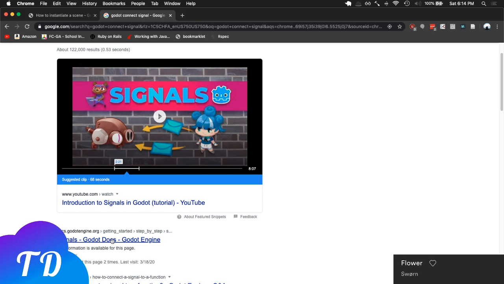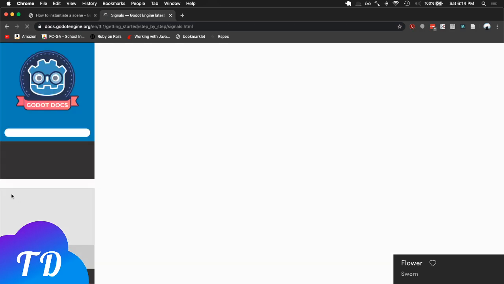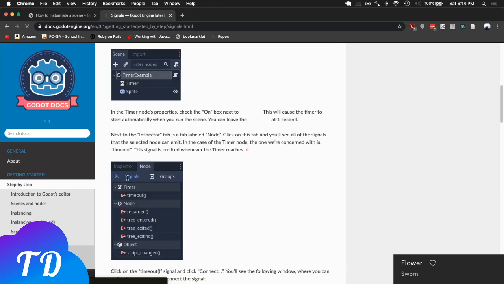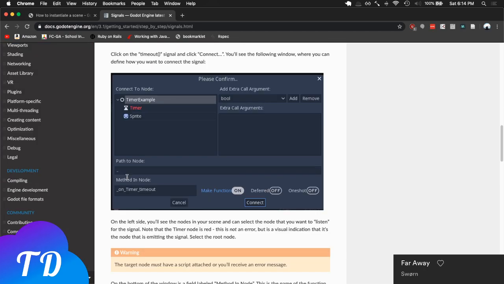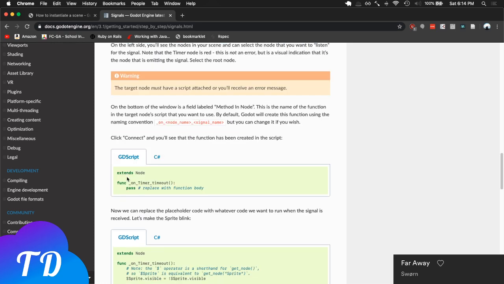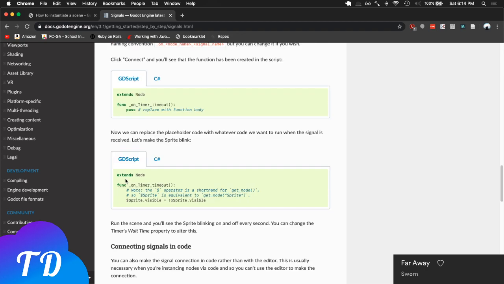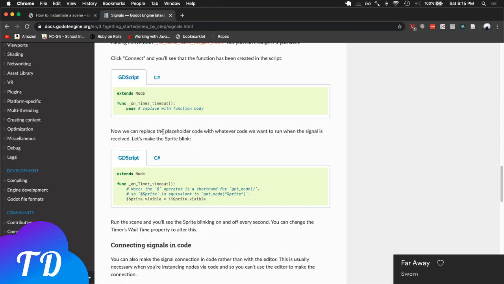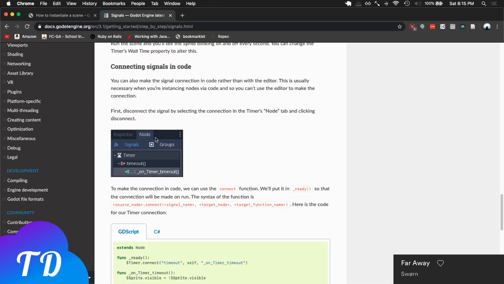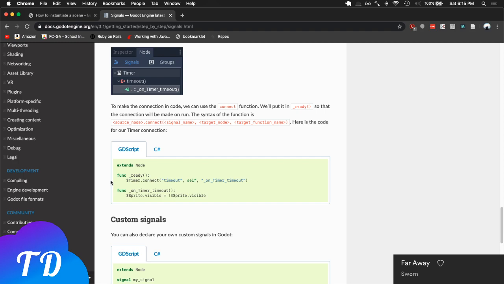Alright, so let's look at the documentation online. It seems as though the stream suffers a little bit more when I do Google searches, so I'll try to limit those to try to keep the streaming experience going nicely. So how do we connect a script? So timer. Okay, I see.